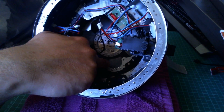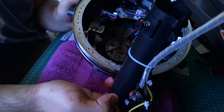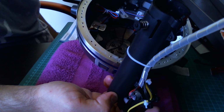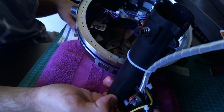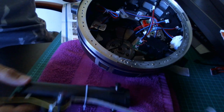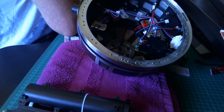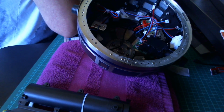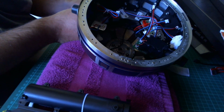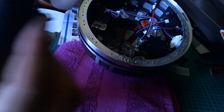Okay, holding the ejector mechanism this way round, so we need to hold it this way with the wires at the top. We're going to push this in. And we need 2 of the 6mm self-tapping black screws. So I'll just check the size of these. Yeah, so we've got 2 of the black screws. Now what we're going to do is feed this in.